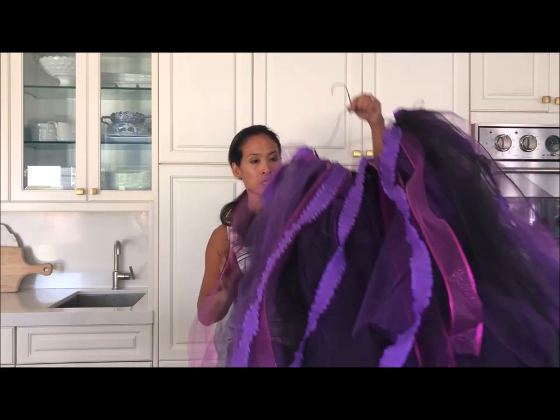If you've been watching, you know that I am going to be Ursula the Sea Witch from The Little Mermaid. I already did a tutorial on how to make her necklace and earrings, but today I'm going to share how to make the costume, which is very simple because it is just a skirt. It's the traditional tutu skirt.